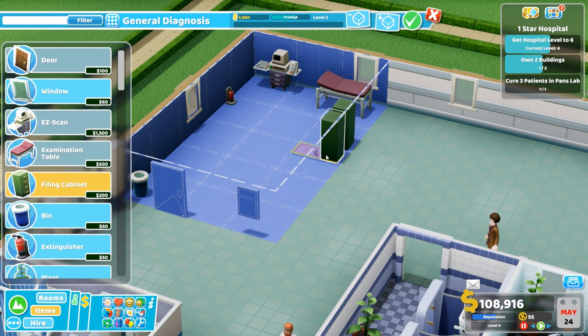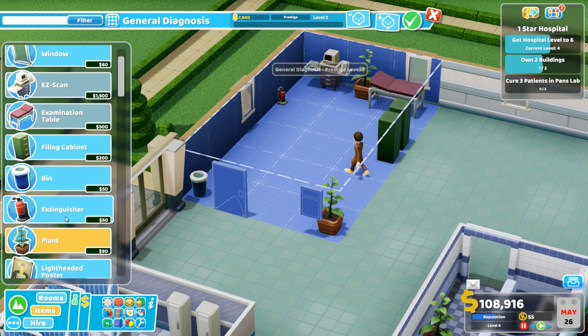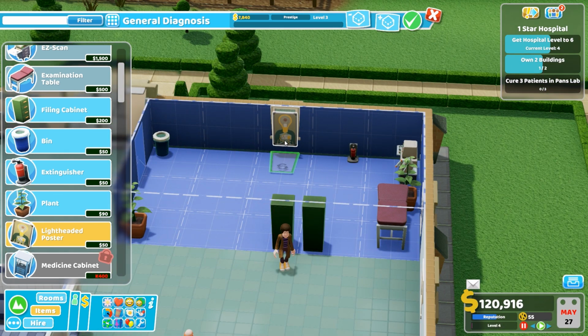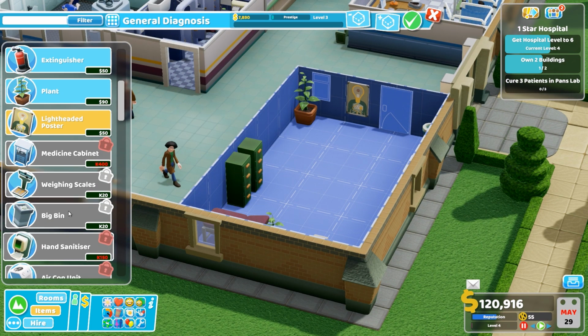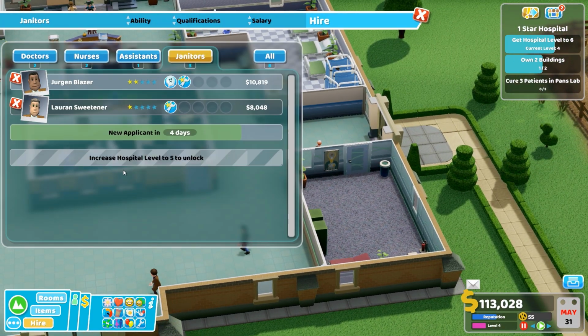Alright, let's get some filing cabinets. Get a nice plant in there as well. And you can block the window with that. Let's get one there. I feel like we're missing something in the middle, but this might be where things like medicine cabinets go when we upgrade a little bit. For now, we'll just stick with that.